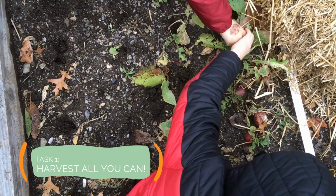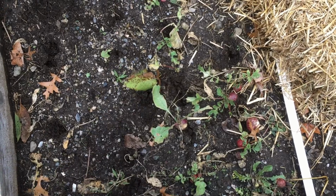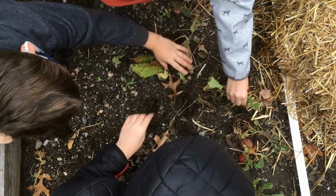The abundant harvest season has come to an end. There are a few things still growing in the garden. Cold-tolerant crops like root vegetables, spinach, and kale. Let's harvest the radishes before the ground freezes.